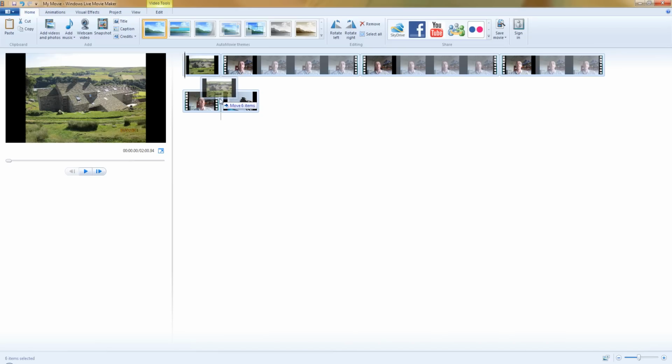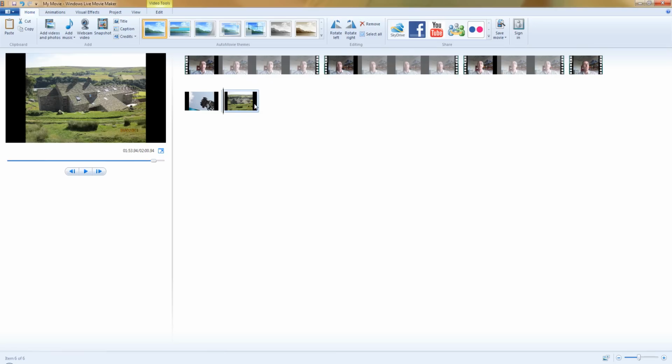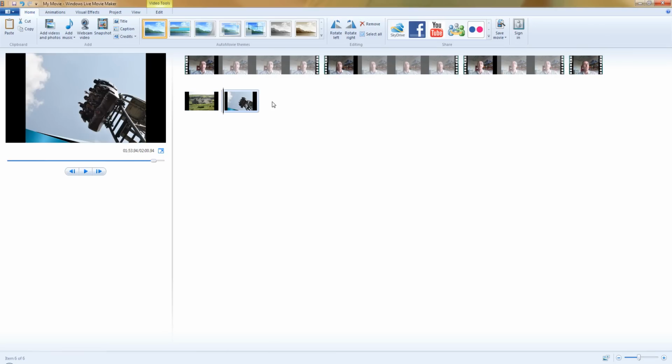So this picture here, I will just drop down to here. No, it doesn't seem to want to go. Why is it not going? It's because it says move 6 items, so that's interesting. How can I deselect? Press escape and now do it. Well, that's very strange, it wasn't happening before. Move, there, that's interesting. I wonder why that happened. So that's going to be my final one. I'm going to have some credits.